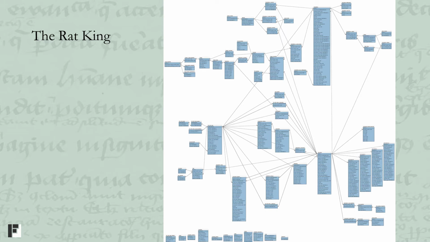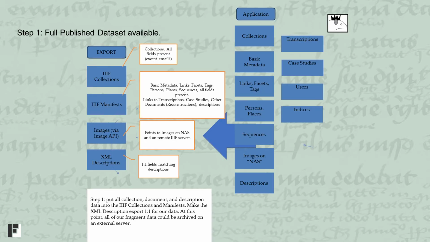Well, it's a cool system. It's got this unwieldy bit to it. And so what are we going to do about it? Well, back in 2019, I tried to describe this problem. This is our Rat King on the right, and I said, well, the first thing to do is take all of our data that we've got in all these places, like transcriptions, and then put them into simple standardized formats. Because all you need for a fragment is the images, something that describes how the images are organized, the descriptions, and then a document with the metadata that says, this is how the whole thing works. And that's sort of where we want to go with the future. I'm trying to figure out the problems before we get the solutions, but that's what I'm aiming at.